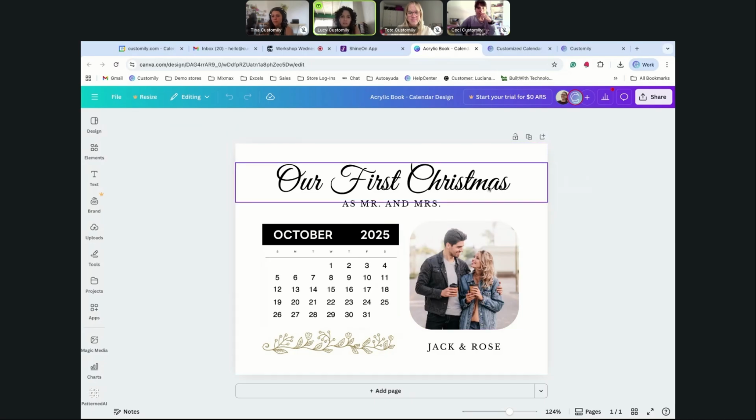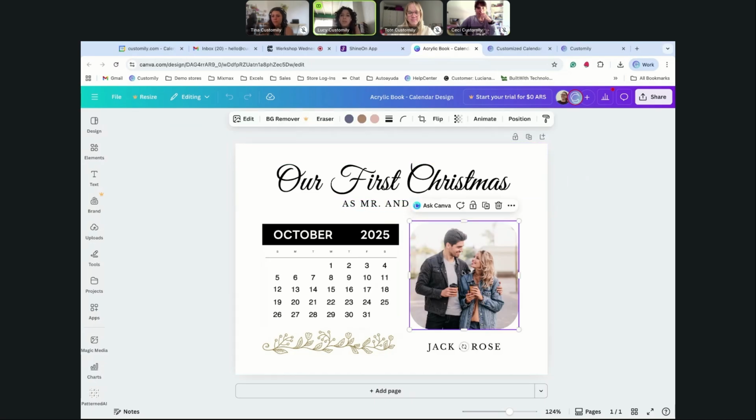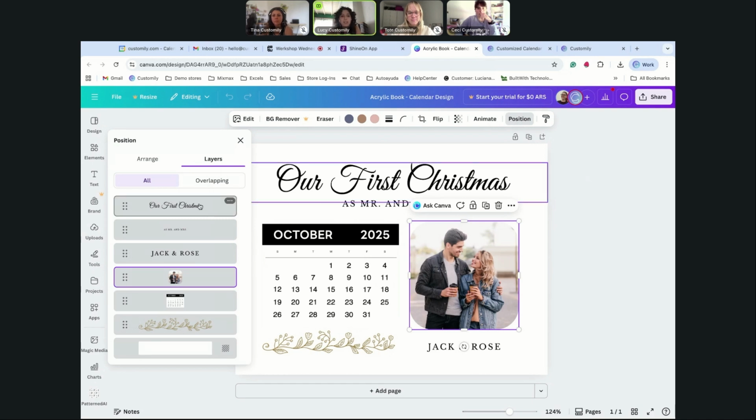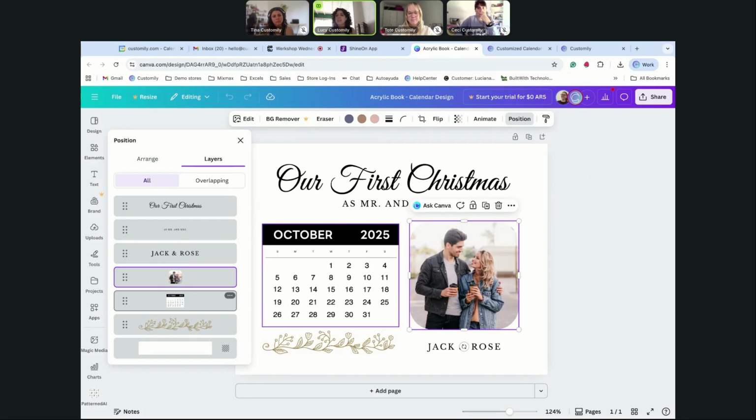Now, before we go ahead and do that, I just want to make sure that I can see the layers of my design, just so that we know which are the bits that we want to make changeable for the shopper. So as we see here, we have the 3 layers here that are text. So these will remain as text elements. We have this element here, which is the third one starting from the bottom, which is for images. So allowing the shopper to upload their own picture. And then we have the calendar.